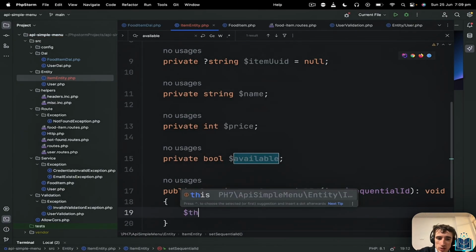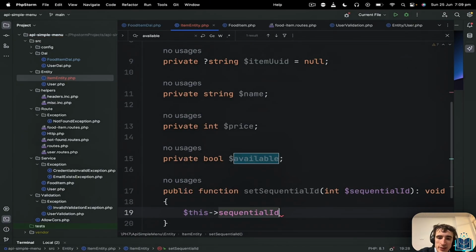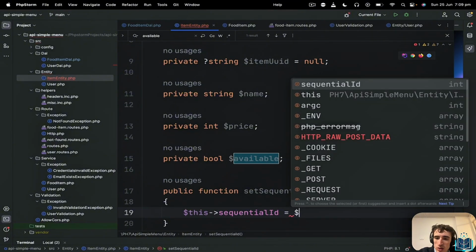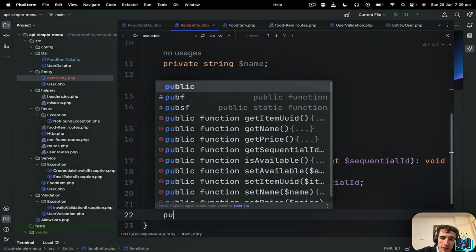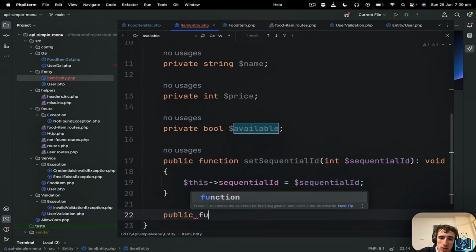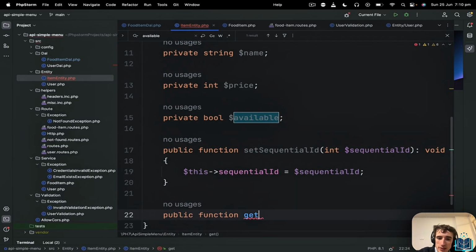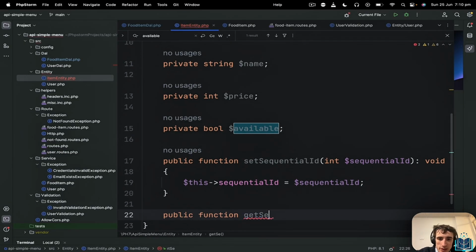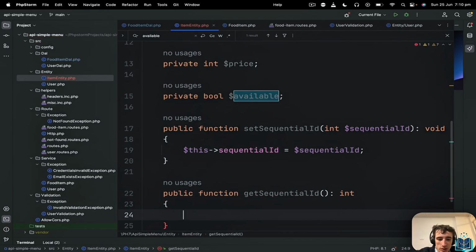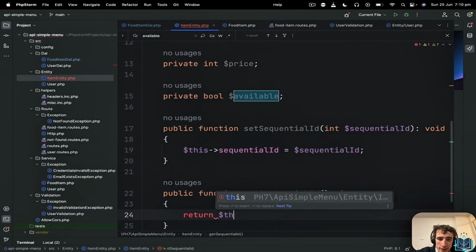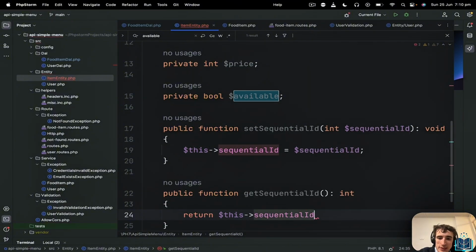And then here just this set sequential ID equals sequential ID, and then public function get sequential ID. Wonderful. And here to return an integer, and to do return this sequential ID.